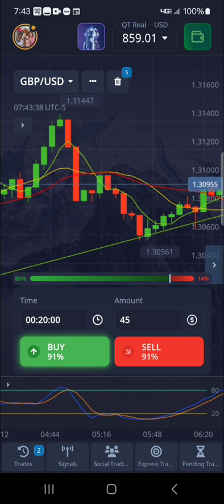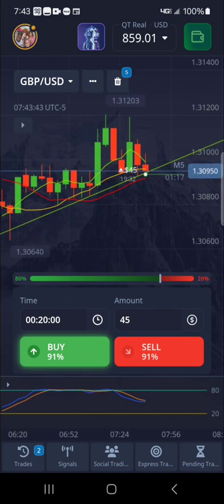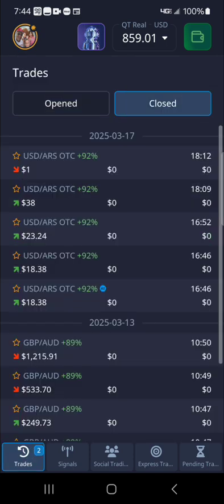It bounced there and then it went back up. Bounced there, then it went back up. Bounced there, so it should go back up. So we'll see what happens. I have that one in. So I have my entries in. They're 20-minute entries, so they're going to be here for a little bit. Let me pause it for the time being, and I'll come back with it, so that you can see my progress right now with recent trades.